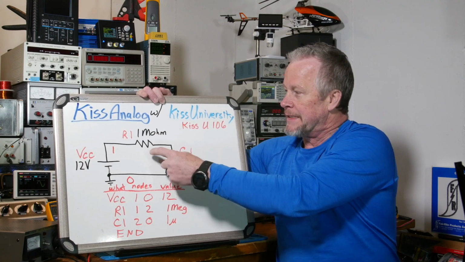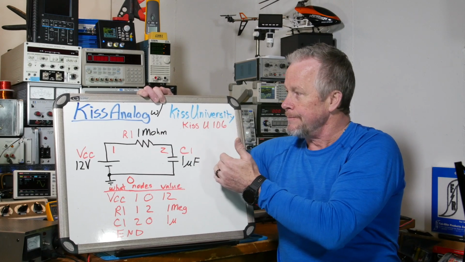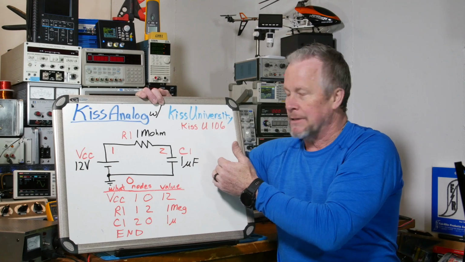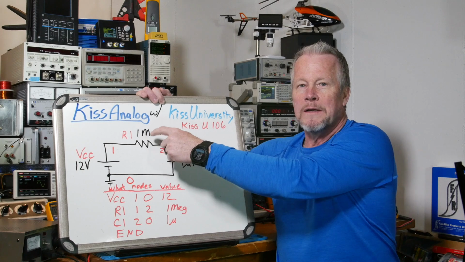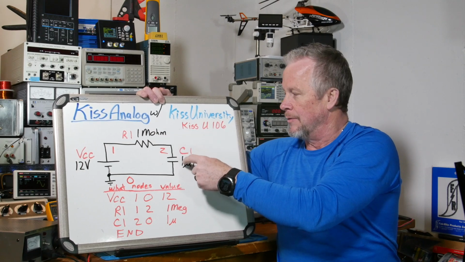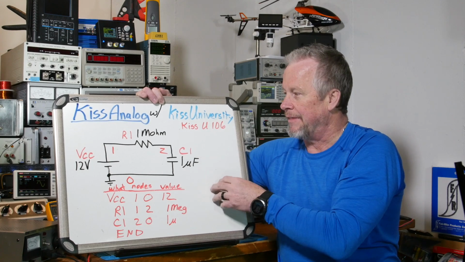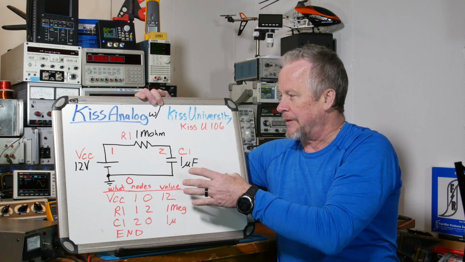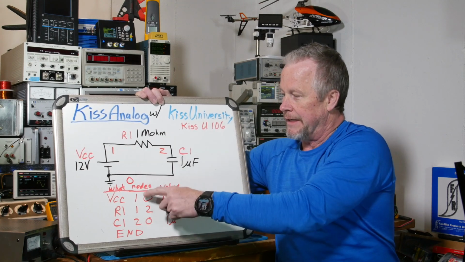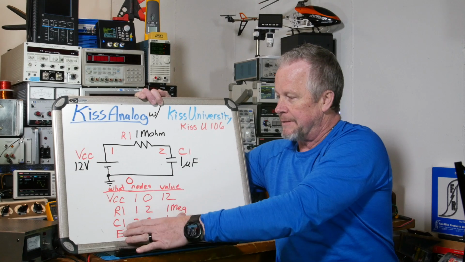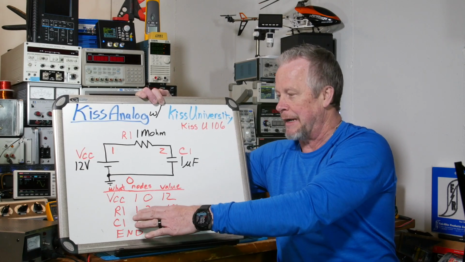So then we have a resistor, and in this case it's a mega ohm. Now when we enter these parts into our MicroCap, we just write 1 capital M, 1 micro U, that kind of thing. So we'll show you that in MicroCap. But we have 3 elements, and then we have these nodes, right? And we list them in our circuit when we describe our circuit, but we don't have to do it this way anymore because that's what MicroCap does for us.